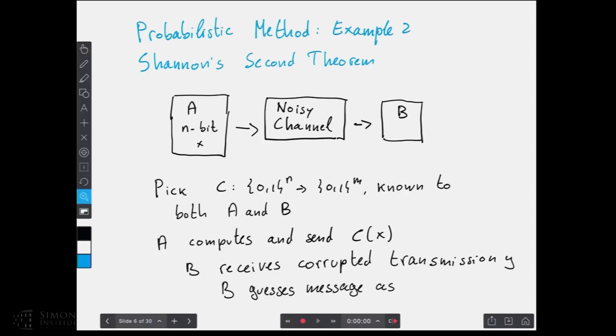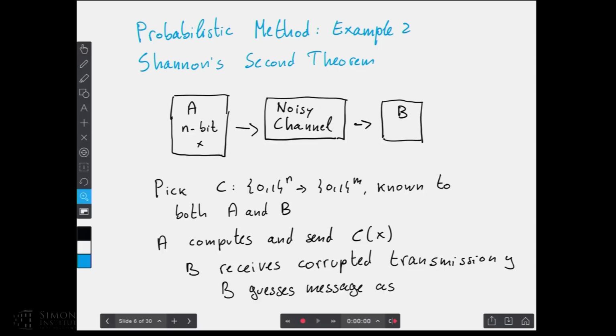So the way Shannon approached this problem was to say, well, let's see what happens if we... In general, what party A will want to do is to encode X with some code, and send the encoded message over the channel. The code will have some redundancy. And then the hope will be that the redundancies are such that even if noise happens, what party B receives uniquely determines what the message was. So Shannon says, well, what happens if we pick this encoding at random?